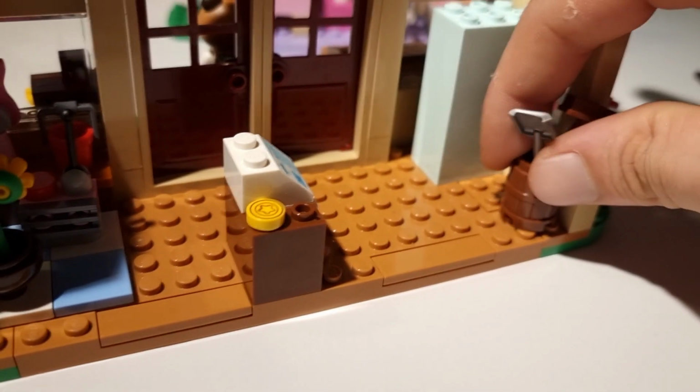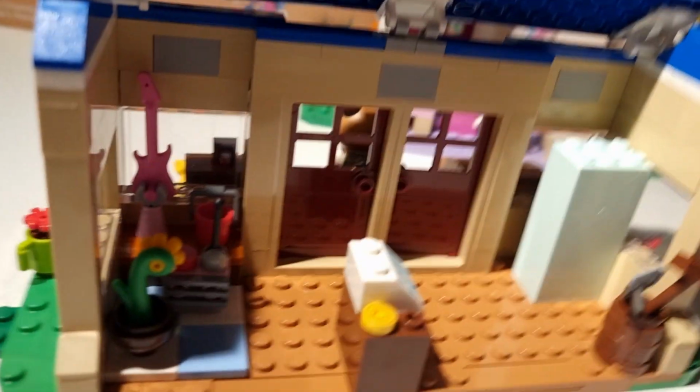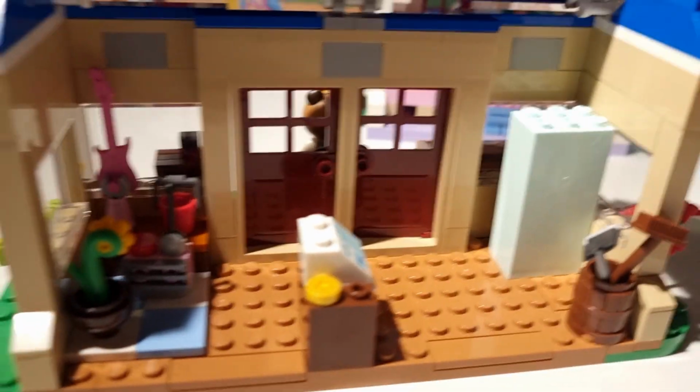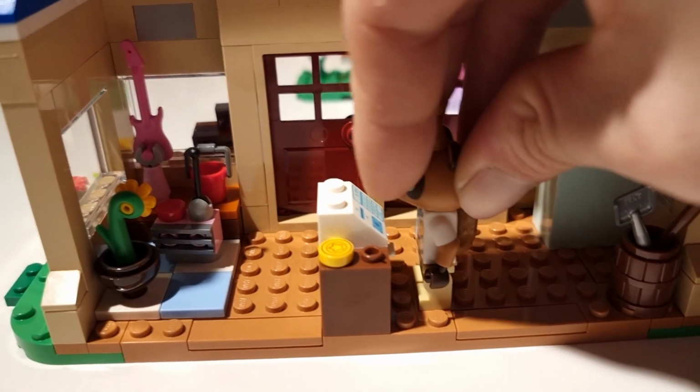And then we can pop this little barrel with a shovel and a broom just there. Also an open face back. Pop Tom Nook at the cash register.